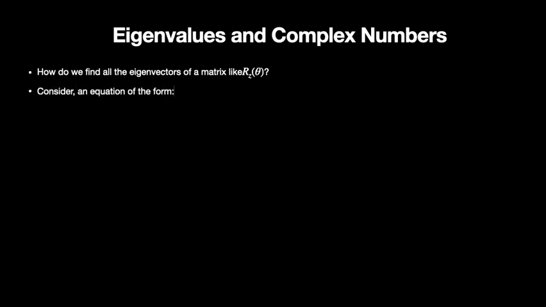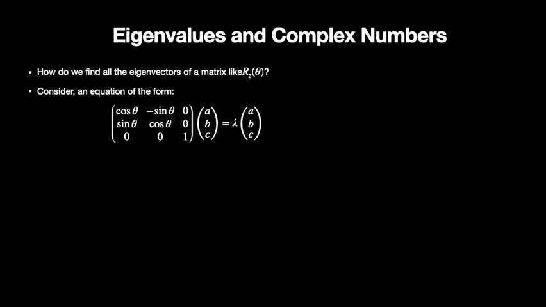And this raises the question: given a matrix or a transformation of the form Rz theta, is there a way that I can find all the eigenvectors and their corresponding eigenvalues? Well, it turns out that that's exactly possible, and the way we do that is we require to satisfy an equation where Rz theta operated on an arbitrary vector, which I represent as a column vector with entries a, b, c, should return us the same vector, except that we might pick up a scaling factor, which I have represented by the symbol lambda in this case.